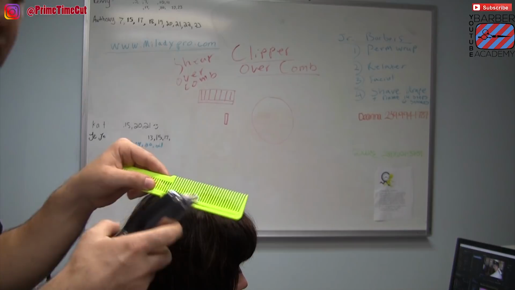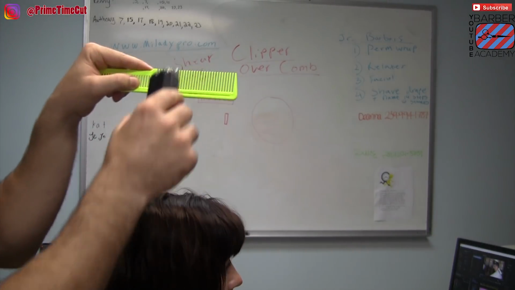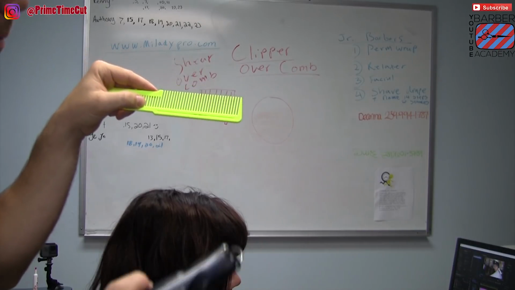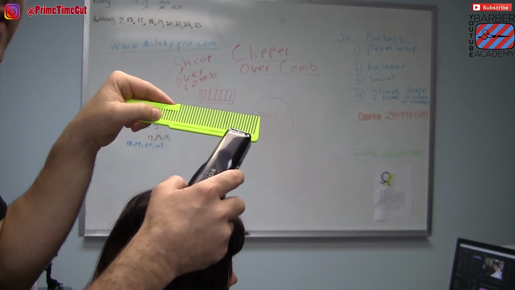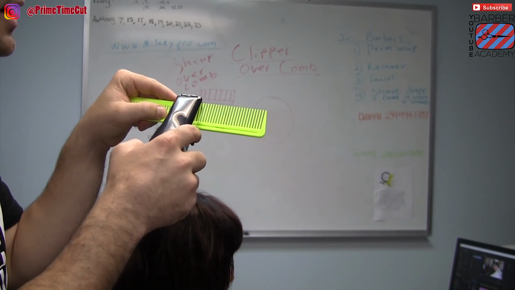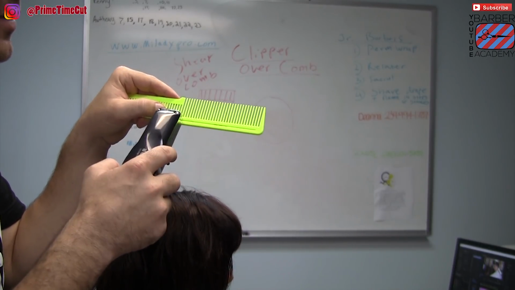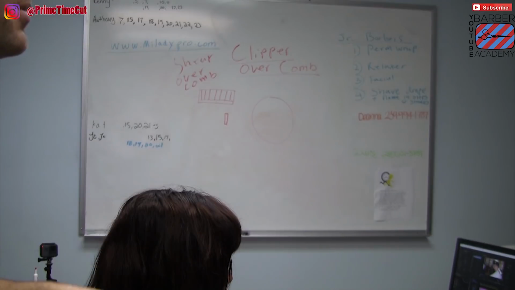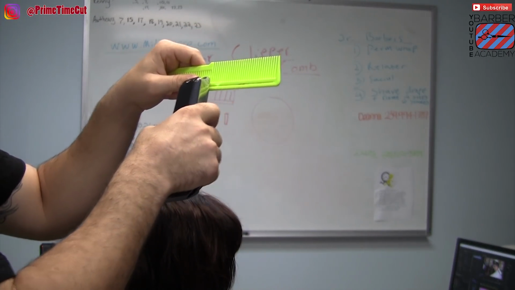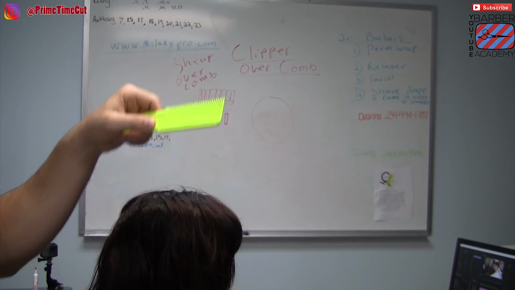So the majority of the cutting during clipper over comb, does it happen on the top of the comb or the bottom of the comb? Bottom. It happens on the bottom of the comb because these are the hairs that are actually being lifted out properly. These hairs are in there consequently, but they're not lifted out properly until they reach the bottom of this comb. You understand what I'm saying? As we lift them up, they begin to stick out, they protrude from the bottom, and that's actually how we can be more accurate, okay?